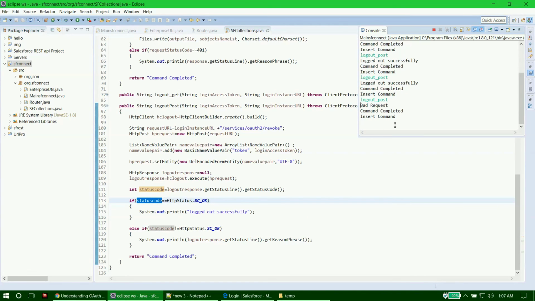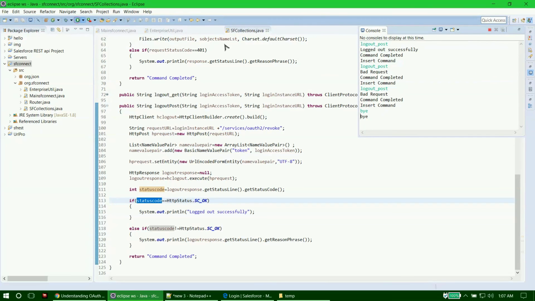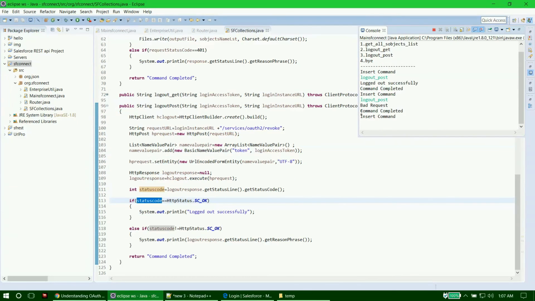Maybe there is some issue, because I tried to log out again and again very fast, so that could be the reason. So if we try to run again and perform the logout using post and wait for a minute and enter again, it will say bad request, because it has been already logged out.